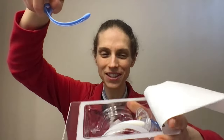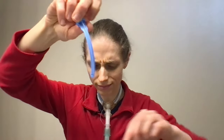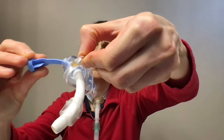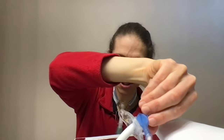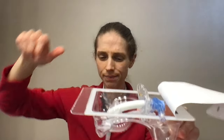Obturator is out. Now I'm going to try to get this tracheostomy tube out and put this obturator in. I did it. Oh, I'm so excited. Okay, now I'm going to carefully put this back in the tray, and I have not touched this area with my hand, and voila.